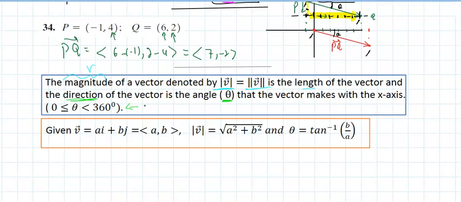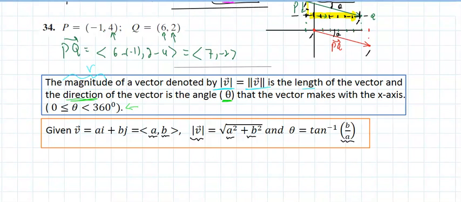So, in vector land, magnitude is always positive, which is r, and direction, which is theta, is always positive. It can be negative. So if I was given v to be x and y, the magnitude is the square root of x squared plus y squared. That's like me saying r squared equals x squared plus y squared. And guess what? Tan of theta equals b over a. So theta will equal the inverse tangent of b over a.